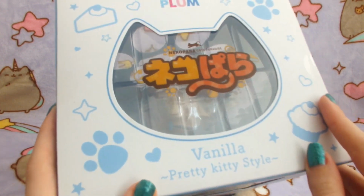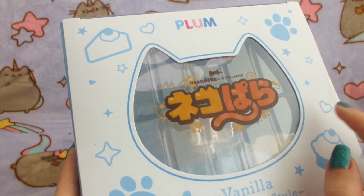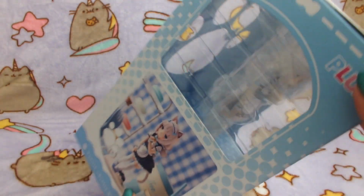So yeah, I'm a really big fan of this box. It's definitely one of my favourite boxes that I own. I like the semi-transparent looking logo as well. It's just really nice. It looks high quality.